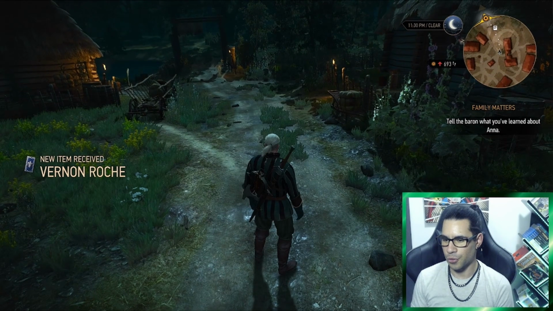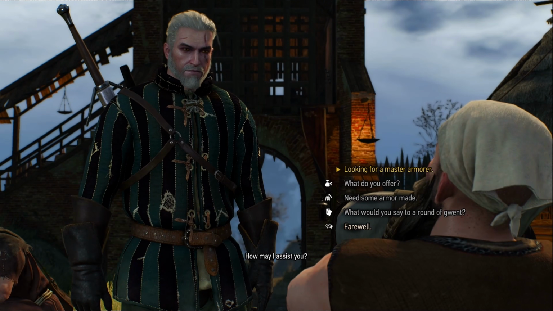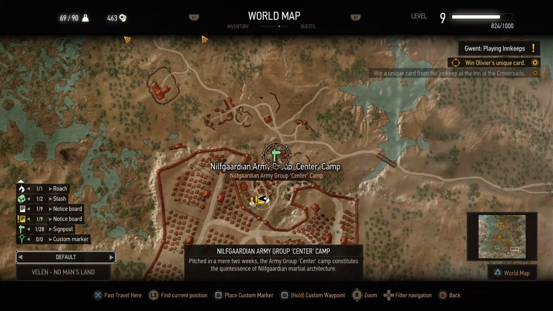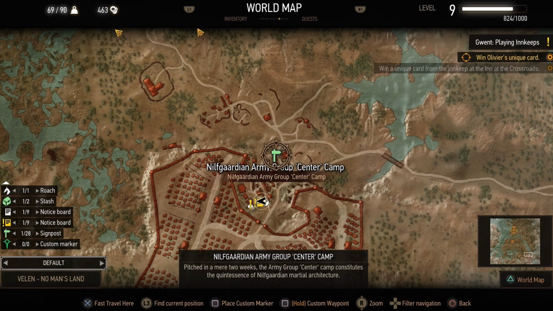After you beat the rest of the opponents in this quest, you should have earned another 3 unique cards. Next time you're in Crow's Perch, be sure to speak to the armorer to unlock the Master Armorer quest. There should only be one more notice board in the Velen area, and in the Nilfgaardian Army Group Center Camp, be sure to play the Quartermaster to win a card.